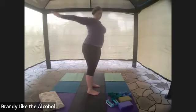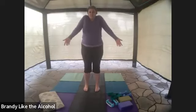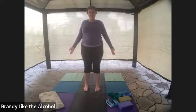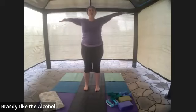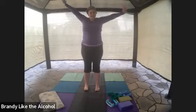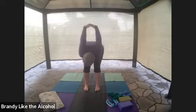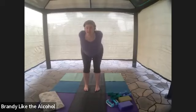Palms are forward for that shoulder shrug. Inhale, up. Exhale, back and down. Inhale, both arms up and overhead. You can join your hands together if you like. Exhale, hands come behind your back. Join together once again. Knees are bent. Inhale, look forward. Exhale, sit down, pulling in that tummy, separating your arms.